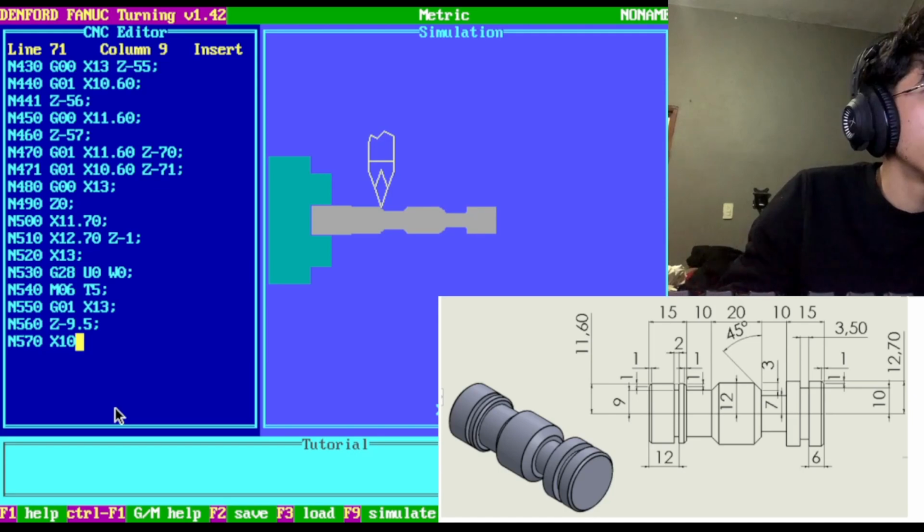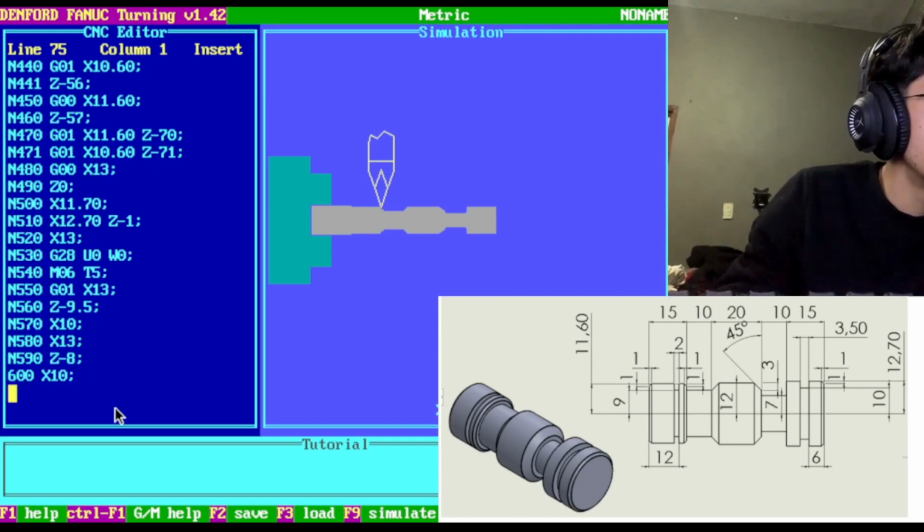So the depth is going to be 10. Now we're going to the safe zone, and now we're going to do the other one. It was just 2 millimeters, and we want to cut 3.5, so we're going to do some measures to get it.